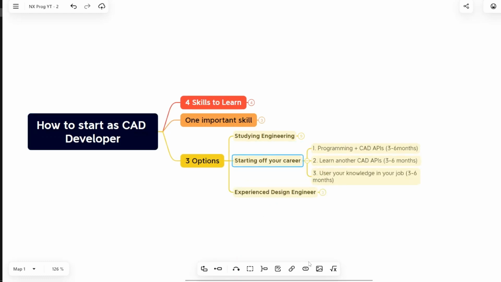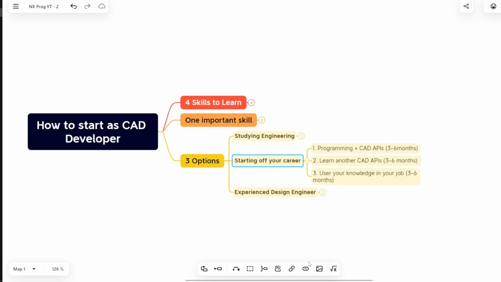Here I am assuming that you either started with design engineering or you started with something else. You might have joined as a trainee engineer and you are gaining knowledge of different departments within the company. You may or may not be doing design engineering in this job.